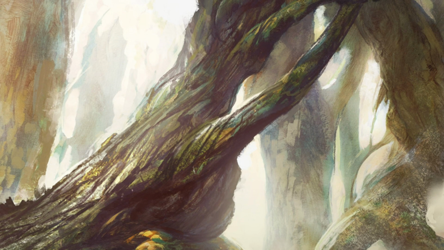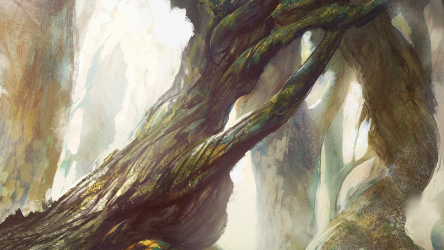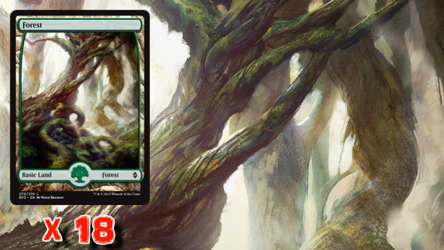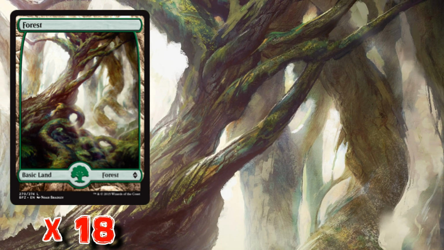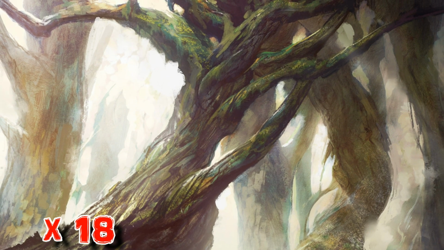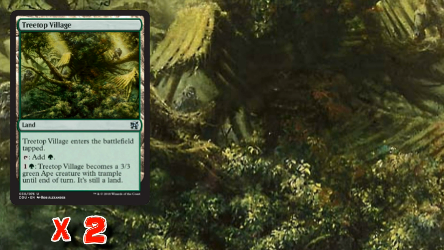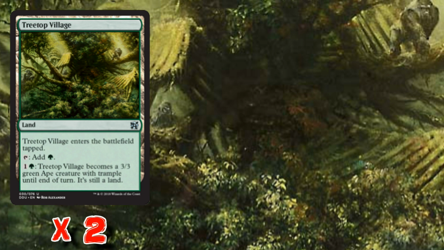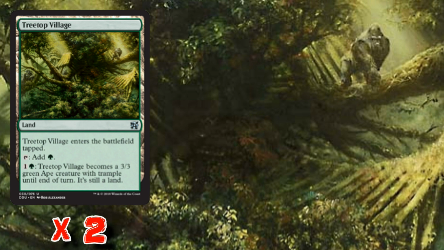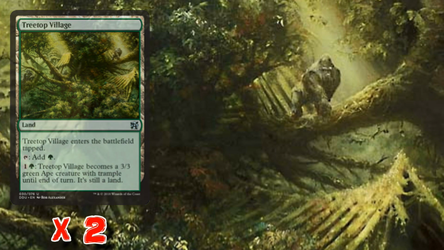So part of the reason that this remains a budget deck is because it's mono-coloured, and that means we can bring 18 good old-fashioned forests, because every card in this deck is castable with green mana. However, every creature heavy deck should at least consider the addition of manlands, and here we're bringing 2 of the card Treetop Village, because for 2 mana we're going to be able to create a 3/3 creature with trample, which fits perfectly into this deck. So that's the end of our 60 card main board. Let's take a look at the sideboard.